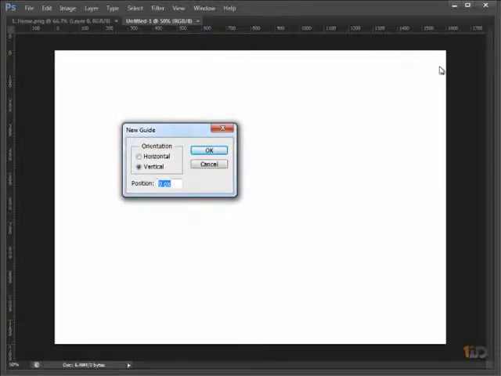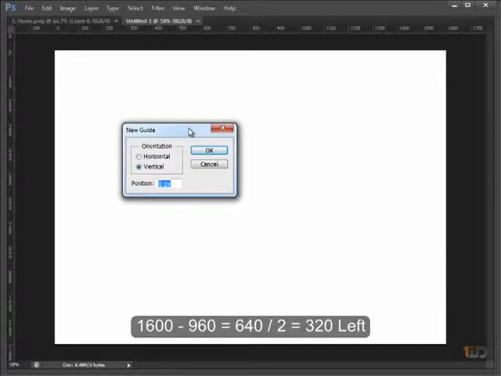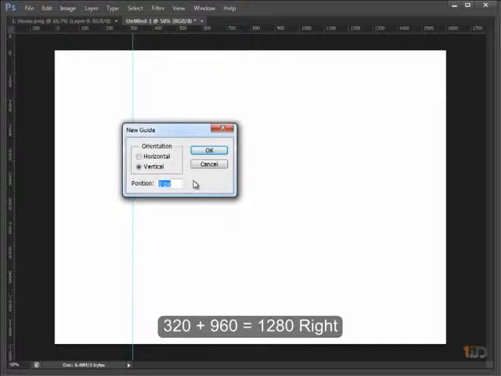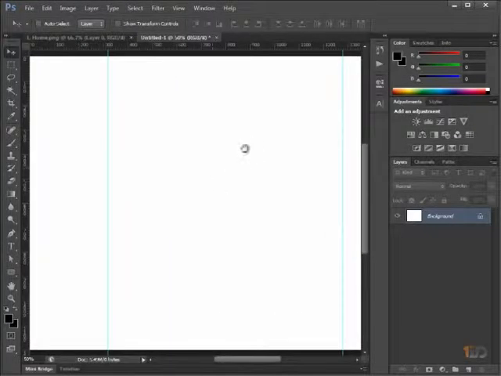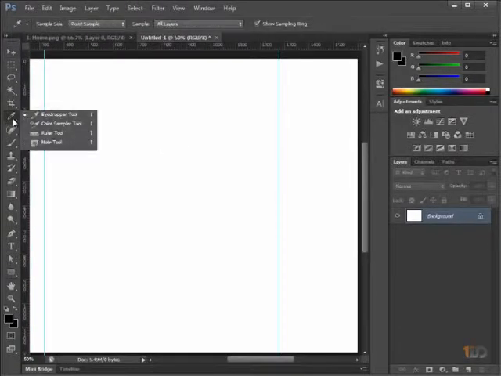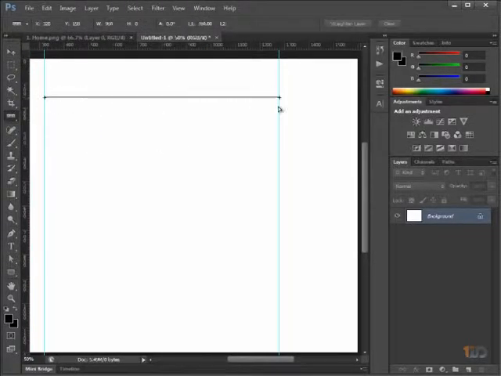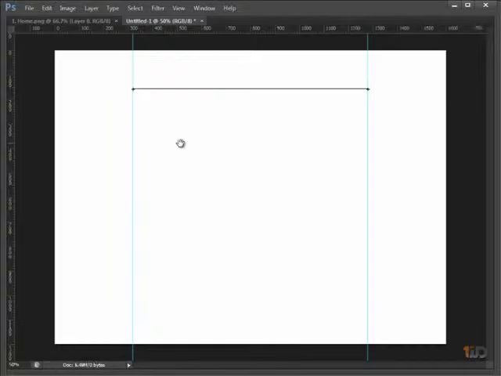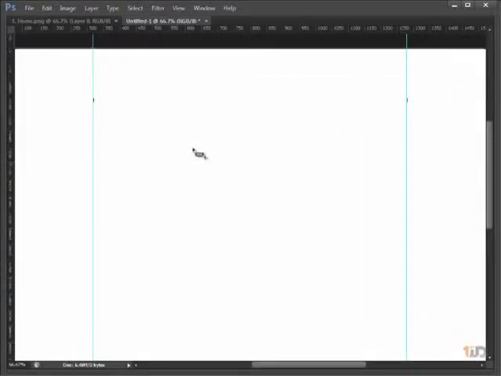The canvas is 1600, so let's input a value of 320, and for the second value, 1280. If we measure this using the ruler tool, you can see on the information panel that it is 960. So we're ready to place some elements here.